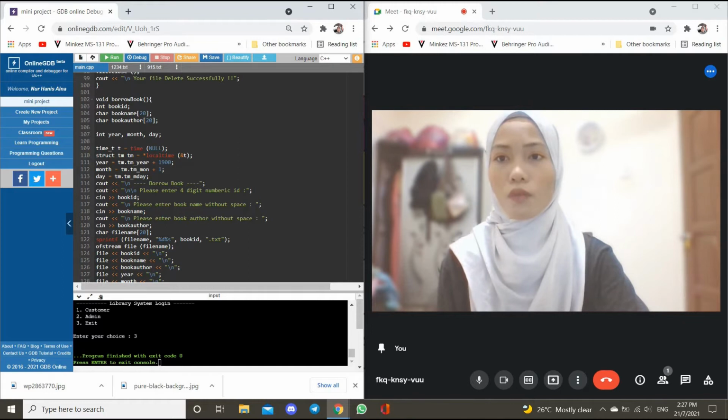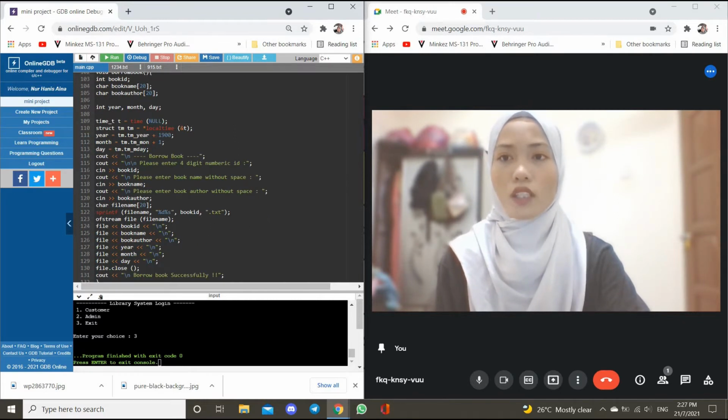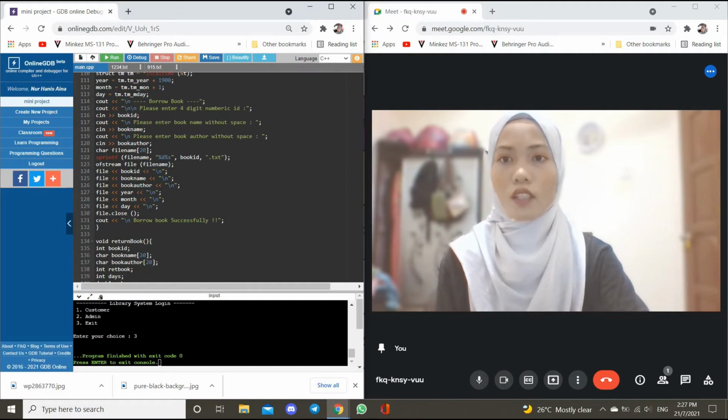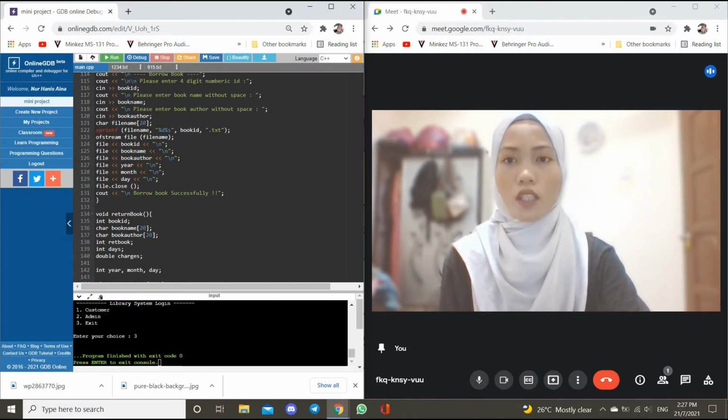In void borrow book, the user will enter the ID, the name of the book without space, and then the name of the book author without space, and all of that will be saved into the book ID file. In the file it will show the book ID, name, author, year, month, and date.